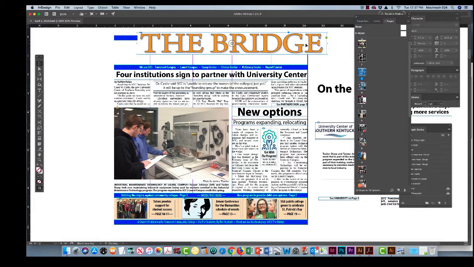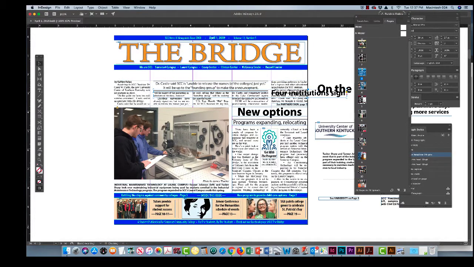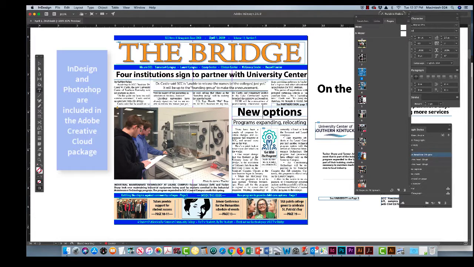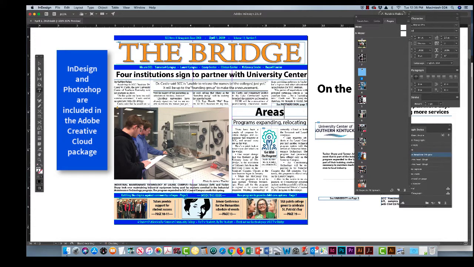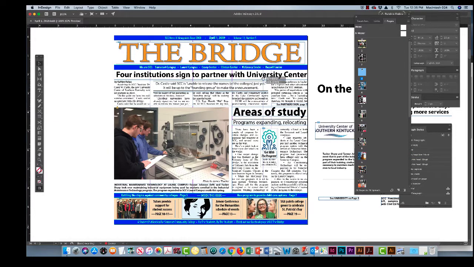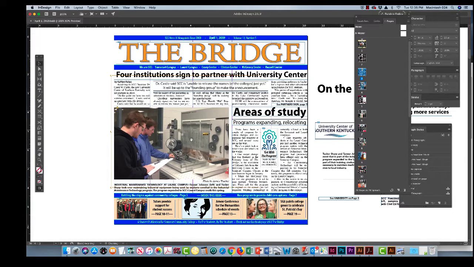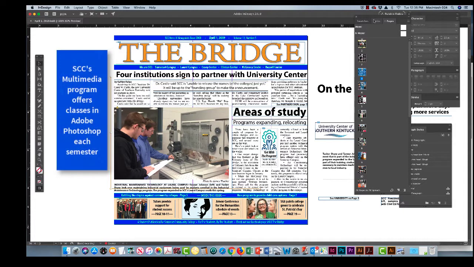That's the computer program used to lay out the paper. Note how the text comes in blocks that you can move around. You can highlight and retype. Photographs are adjusted and edited in Photoshop and then dropped into the InDesign program. Here we see we can move the photo in its frame.